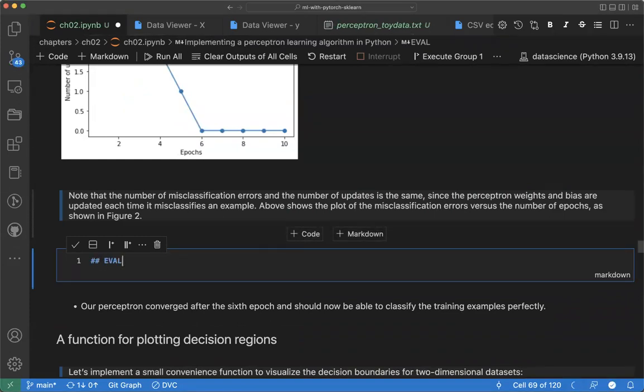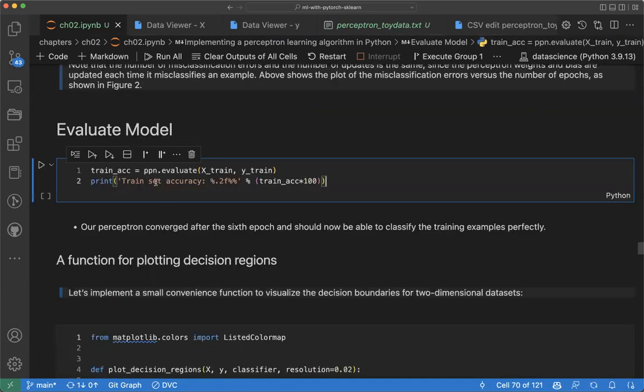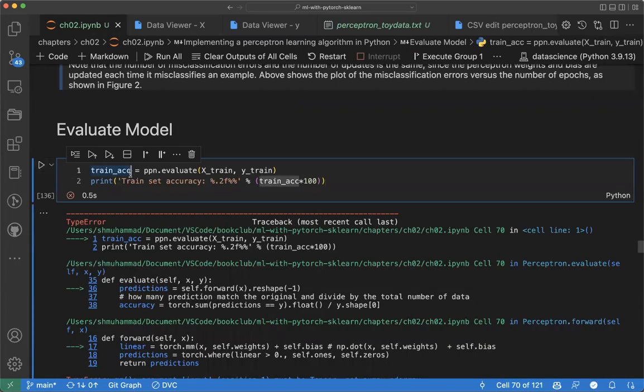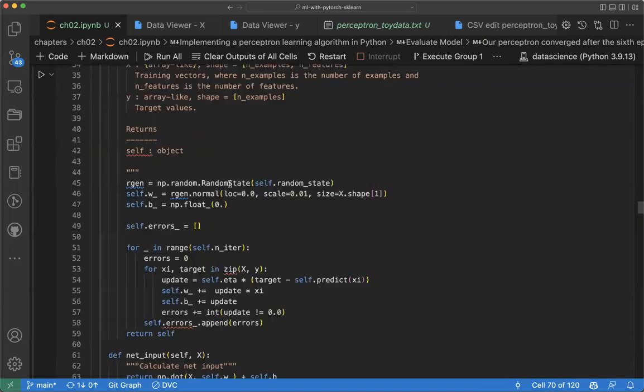We remember that whenever we train a model, we evaluate its performance, right? So how can we do the evaluation on the test set?